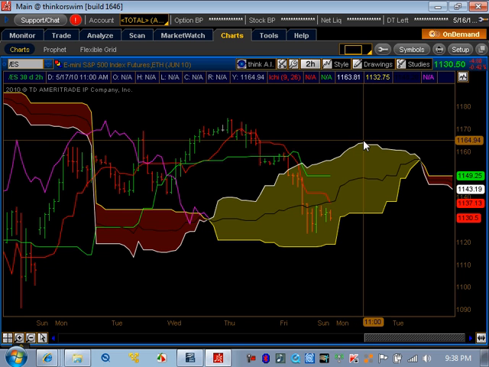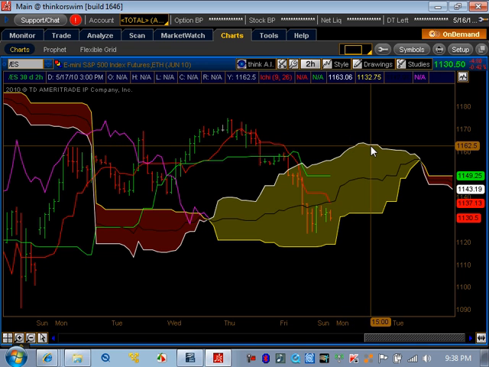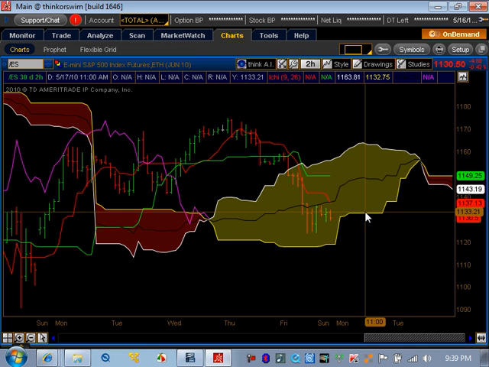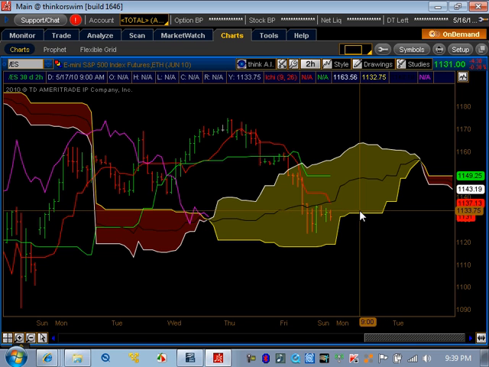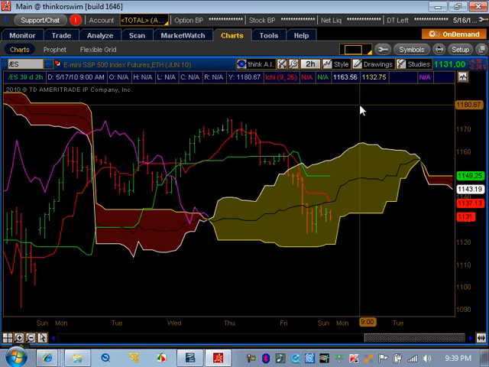The formula for Senkou A is where you take the Tenkan-sen, which is 9 periods, and average that out with the Kijun-sen, which is 26 periods. So roughly this gives you price action for the last 14 periods. Senkou B, if you remember from the very first video, is where you take the highest high of the last 52 periods and the lowest low of the last 52 periods and average that out. So this represents price action for the last 52 periods. So that's Senkou A right there, the white, and the Senkou B is right there.